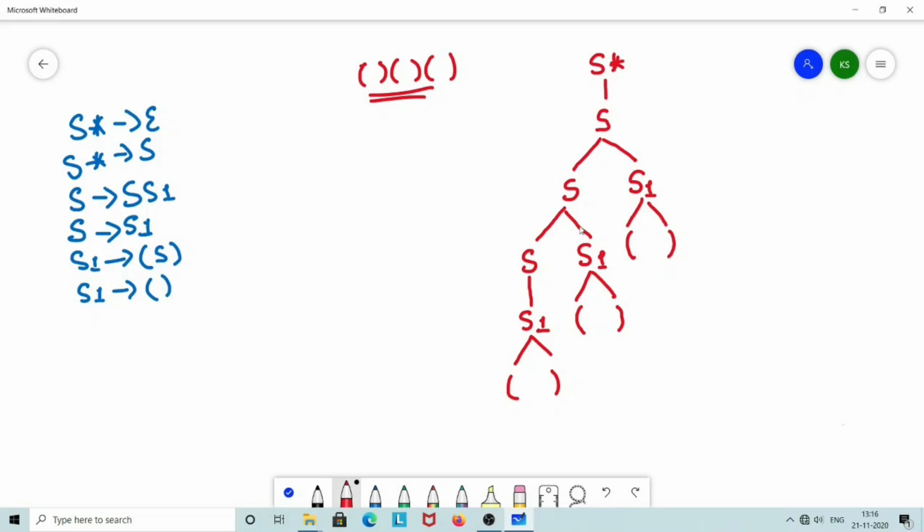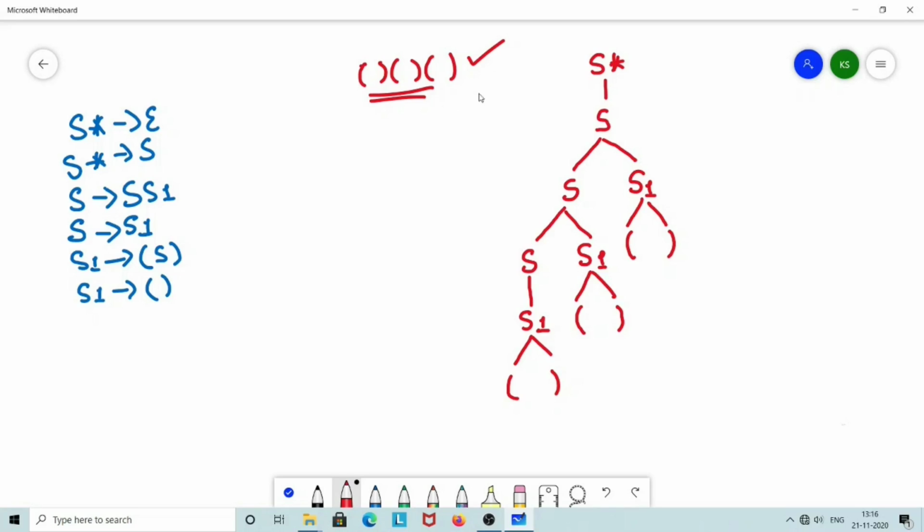If you observe, there is no other possible way of generating this, right? This is the only parse tree that I get to generate this particular string.